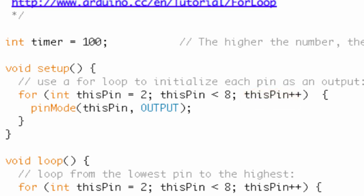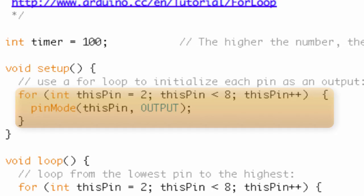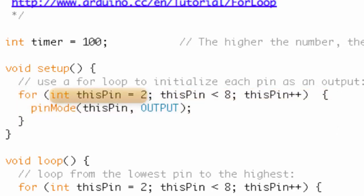So what actually happens in a for loop? Well, let's go ahead and run through it. Let's pretend we're the computer program and we're going to run through the first iteration of the for loop. So I'm the computer program. I come in, I see, oh, we've got a for loop. Okay, well, what's the counter variable? Oh, it's this pin. We've set it equal to 2. Okay, well, what's the condition? The condition says this pin has to be less than 8. Is 2 less than 8? Yes, 2 is less than 8.